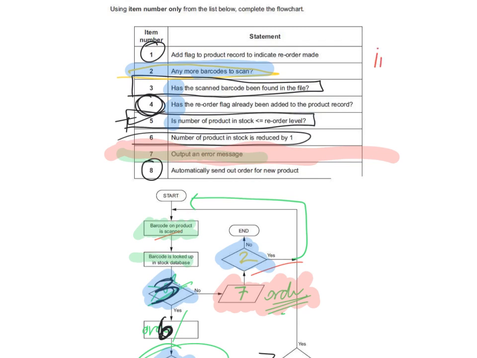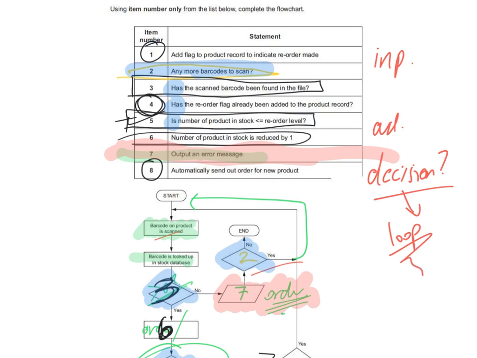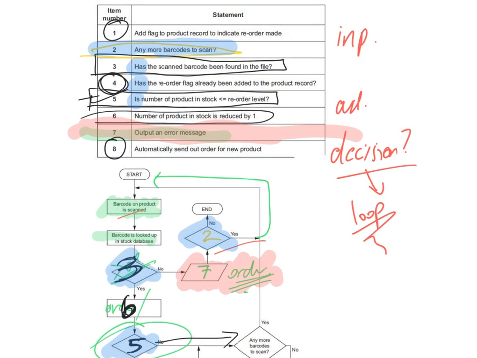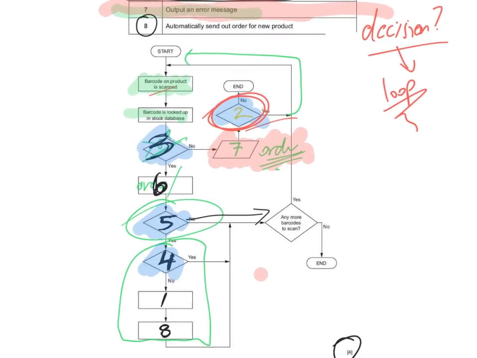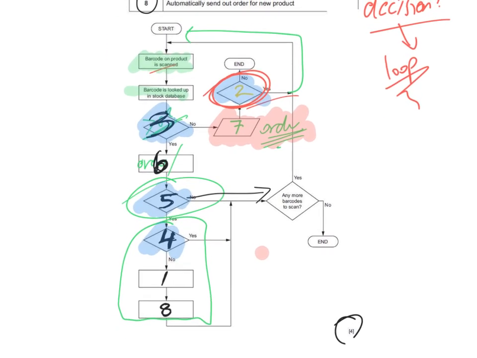I'm going to look at this and think, what's inputs, what's outputs, and what's decisions? And possibly even more so than the decision, what's actually a loop? What's going to repeat things? Like start again. So we know that one, number 2, looking at it on reflection now, is going to be part of a loop. And to start things again, has it been scanned in a file? It's just a yes, no. But that number 2 is going to start the full process again, which might have helped a bit earlier if I'd looked at that. So good, actually improved my own exam technique, to be honest, on that one, to explain it better to you guys. That's a mess, sorry, but at least we got the correct answer.